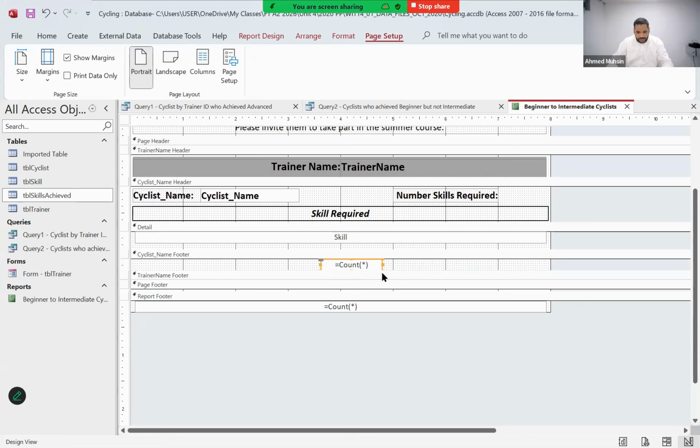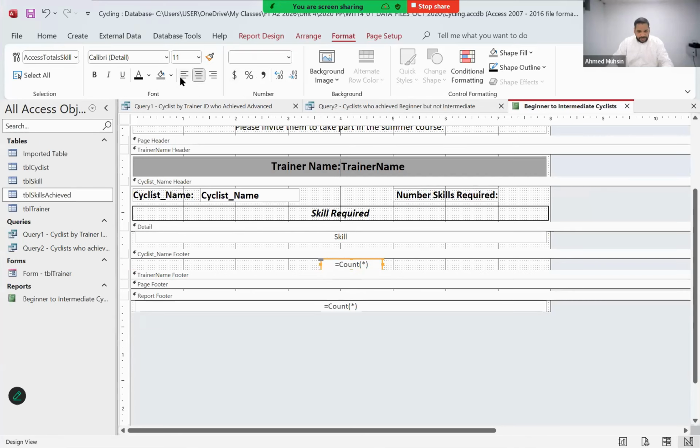Left align this for me. Make it smaller. Then Joel, look here. I'm going to move the count all the way over here, right next to this. This is where I want it to be. I want it to be bold and black in color.